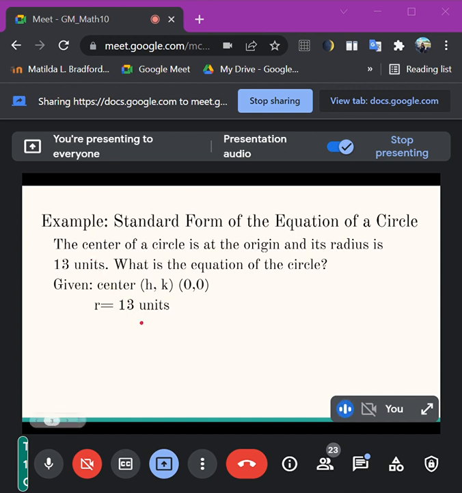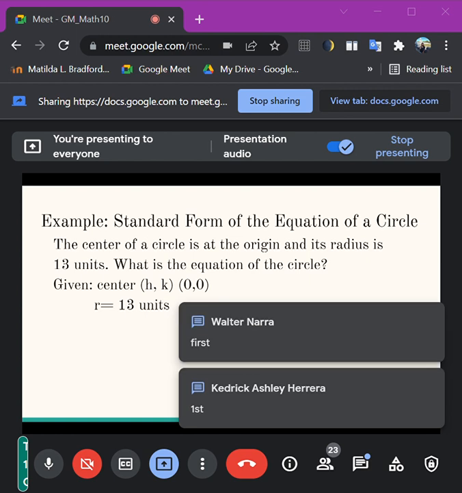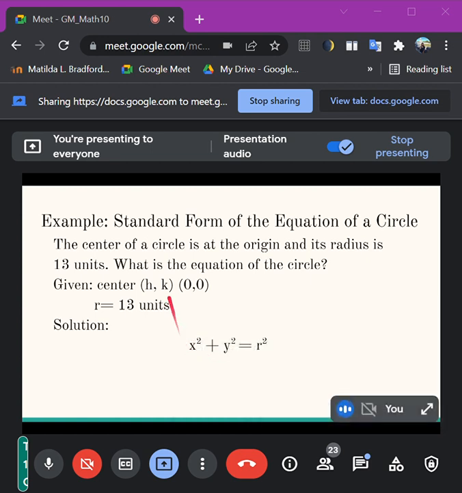So, asa man ato ang gamiton ato, ang first nga equation or ang second nga equation? Okay, the first equation. Very good. So, imo ra ni siyang i-write and then imo na dayon siyang i-substitute. So, since h, k, wala naman kay h, k diha, so you can just simply write x squared plus y squared is equals to 13 squared. And then you're just going to simplify this 13 squared. So x squared plus y squared is equals to 13 squared, that is 169. So that is now the standard form of the equation of your circle. Okay, so questions class for this example.